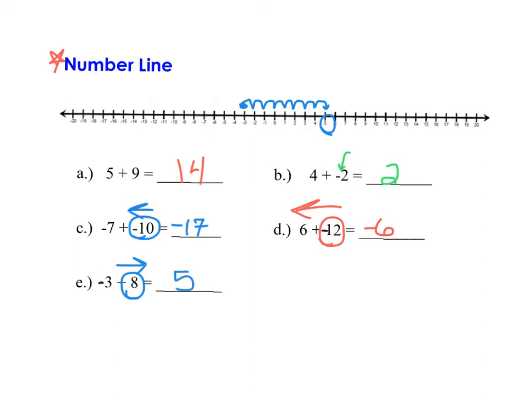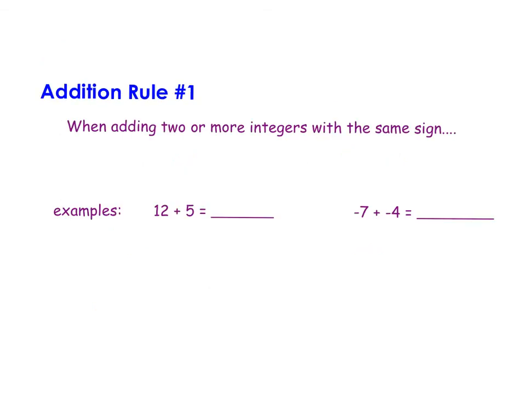So notice here, again, we have a situation where we started at a negative number, but then because of the number we added to it, we ended up with a number that is the opposite sign of positive. So in addition to the number line, we also have 2 addition rules that help us when we're adding numbers together, especially if we don't have a number line handy.